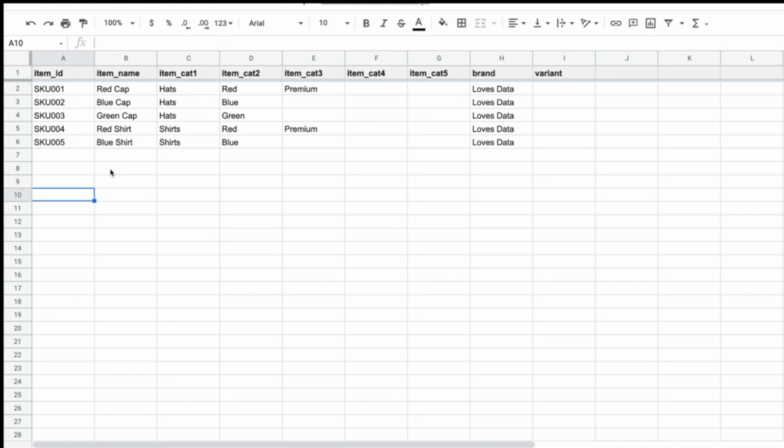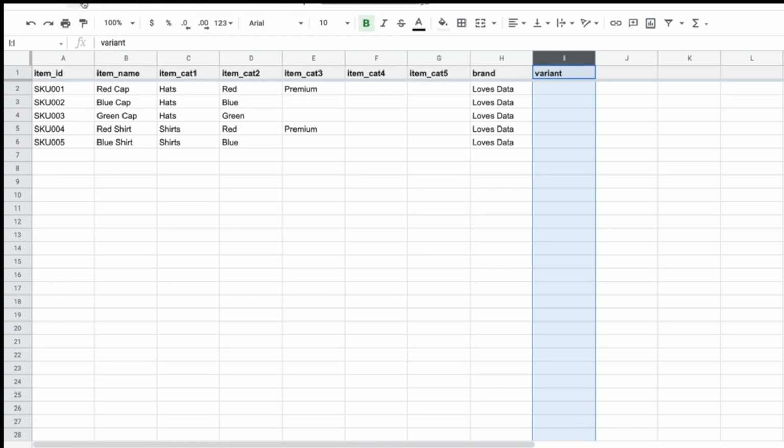The first column in our spreadsheet would be the key we're going to use to join our upload information to the data that is in Google Analytics. Since we're uploading products data, the key will be the ID for each product. For each ID, we can then upload additional information that will be available in our reports. We can include a name, categories, brand, and variant for each product ID. So we can see I've entered information for a few different products.